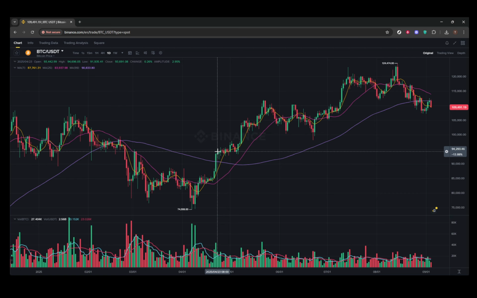Now, let's move on to those of you who prefer using a mobile device for trading on Binance. If you're on your phone, the process is just as straightforward. Start by opening up your Binance app. You'll then need to head over to the trading interface, which may look slightly different depending on whether you're using an Android or iOS device. However, don't worry, as the general steps remain the same.